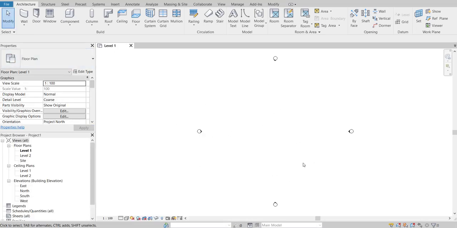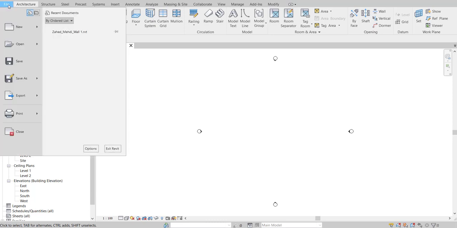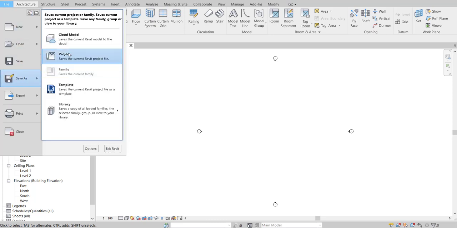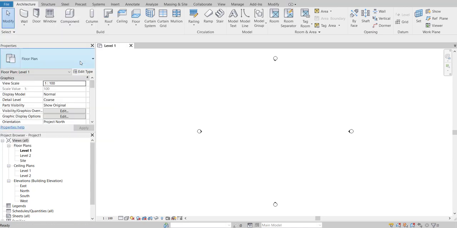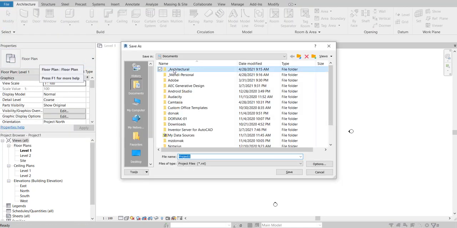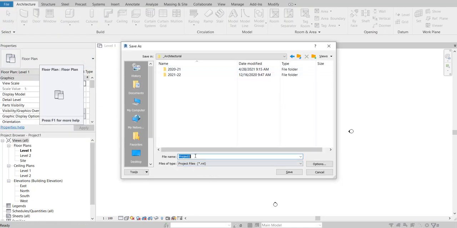Before I do anything else, what I would suggest is to go and save the file as a project and put it where you feel most comfortable.